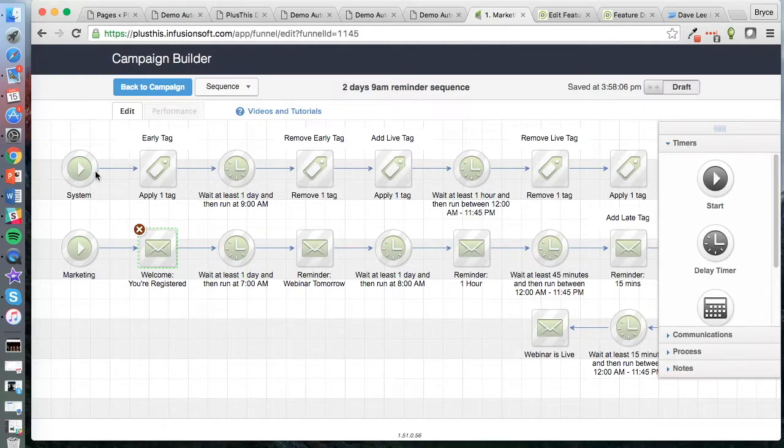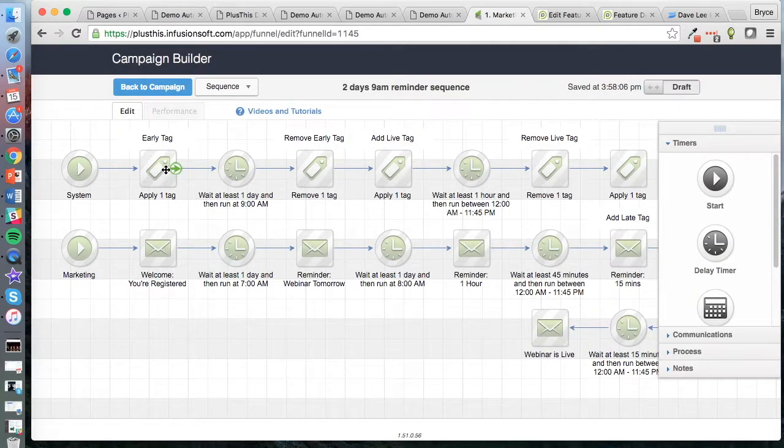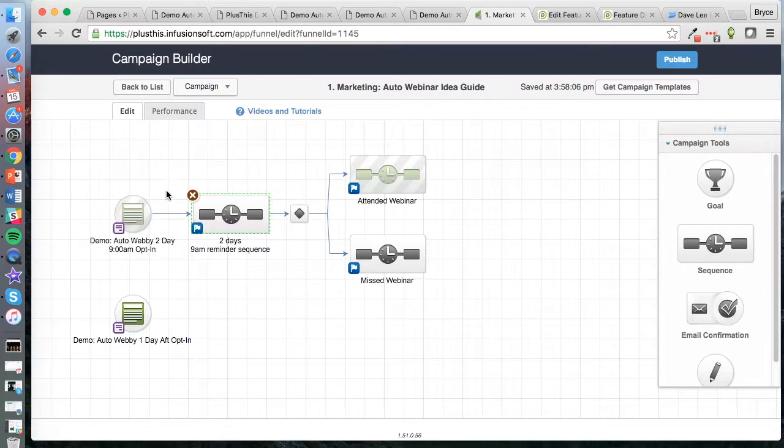What you're seeing is right when they fill out that form, we'll go back, and they fill out the form to start the webinar. They come in here, and now there's a tag that tags them as they're early, right? So it hasn't started yet, and we want to make sure that we tag that so that it doesn't say they're allowed to see it until it's the right time. And so just so I can make sure this is right, so say it's 2 days, 9 a.m.